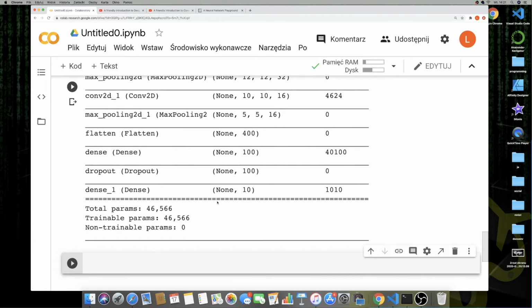So how do we get the number of iterations per epoch? We get this by dividing the number of samples, so for example, let's say we have 10,000 samples, by the batch size. And let's say that we set the batch size to 100. That means that we need to divide 10,000 samples by a batch size equal to 100. And this will give us 100 iterations per epoch.